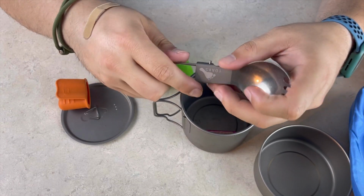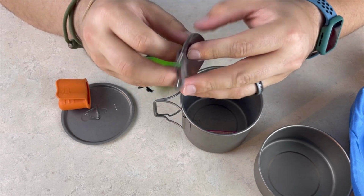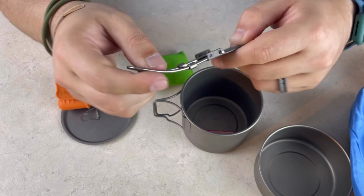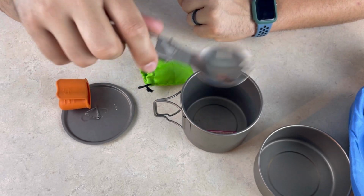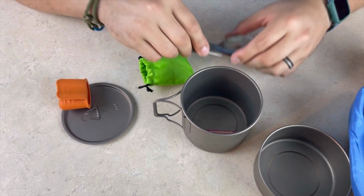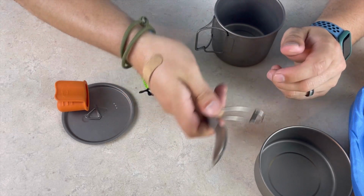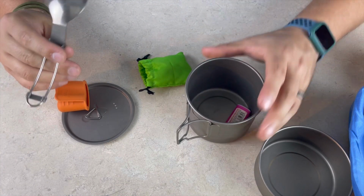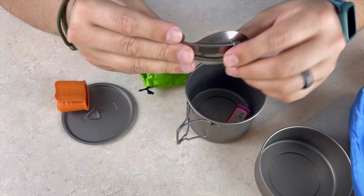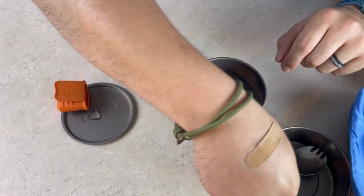We have a Toaks Spork. Now with the Spork, it does have a way to lock the handle. It's a foldable Spork, so you fold open the handle and you slide down this locking mechanism to keep it from collapsing on you. A lot of times this is just a backup Spork for me. This is made out of titanium. Whenever I'm camping, I have a full, probably 8-inch Spork and spoon combo that I use, because a lot of times I'm eating out of a dehydrated meal bag, like Mountain House or something like that, and this is not long enough to get down to the bottom. But this is a good little compact Spork if you ever need a backup, or the additional person that's going with you can eat out of this bowl with it.